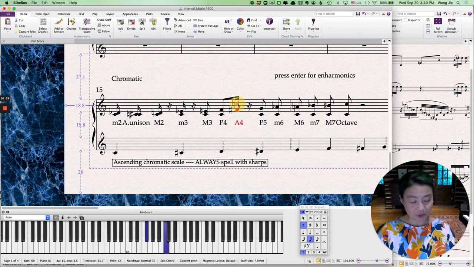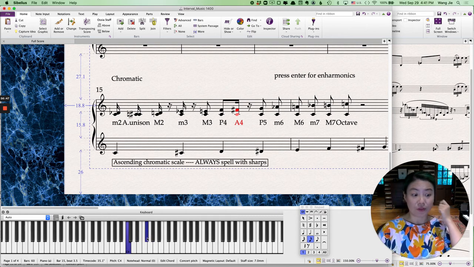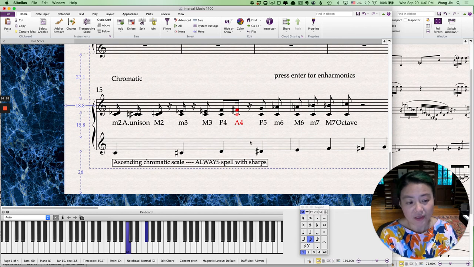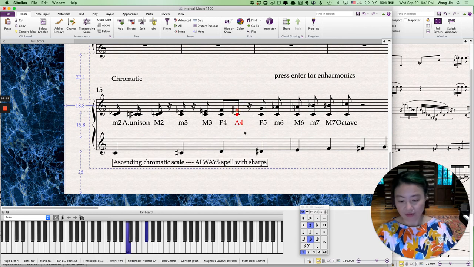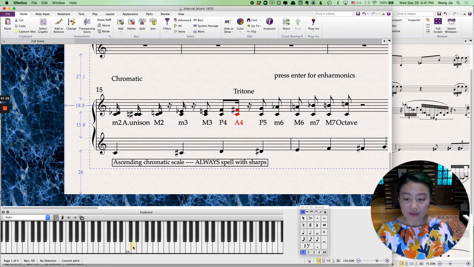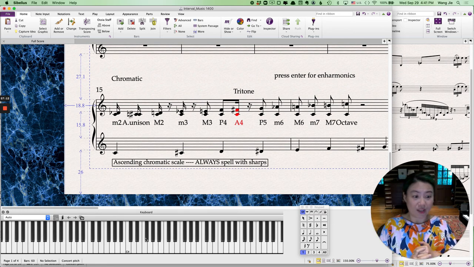It sounds similar because, as you can see, this note right here is right in the middle. One, two, three, four, five, six, seventh note. One, two, three, four, five, six, seventh note. So this literally is in the dead middle of the 12 notes in the octave. So, augmented fourth, also known as a tritone. A tritone just means there are one, two, three whole notes. So, three whole notes stacked up together, you get a tritone.